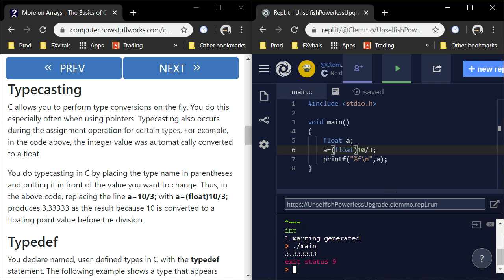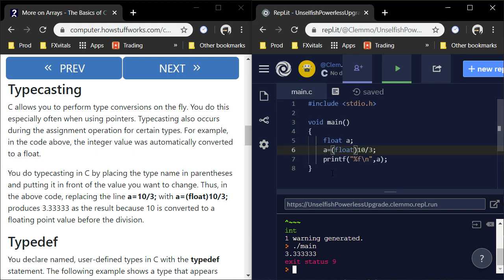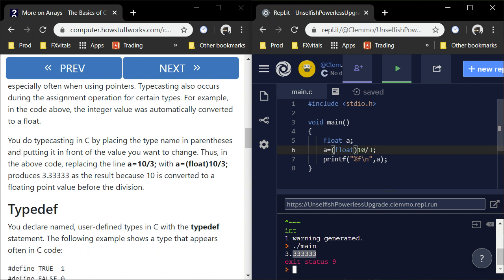Maybe it's telling you that it did a typecast, and that's what exit status 9 means. Anyway, you can see that it gave me the 3 with a bunch of 3s at the end. That's a floating point number, because 10 is converted to a floating point value before the division, thanks to this float.